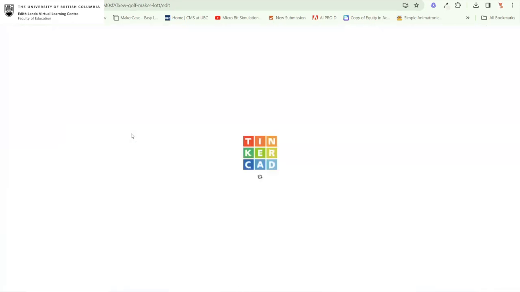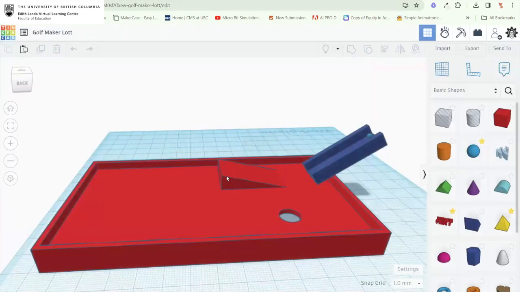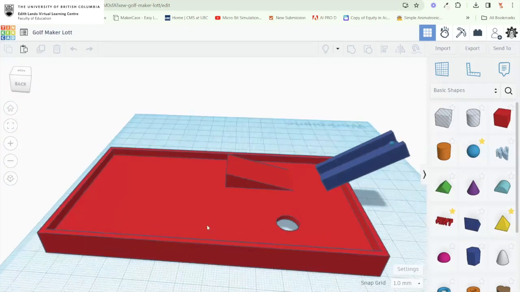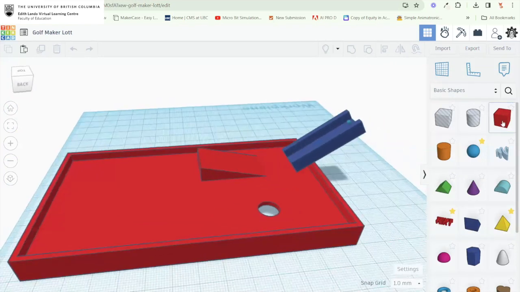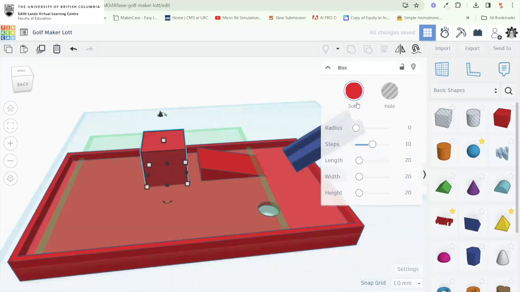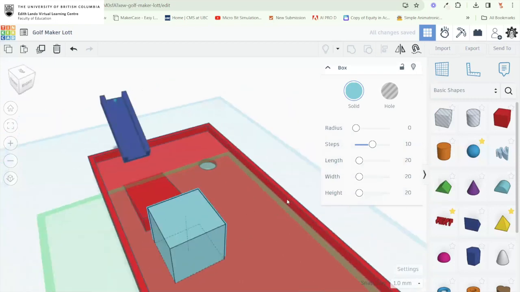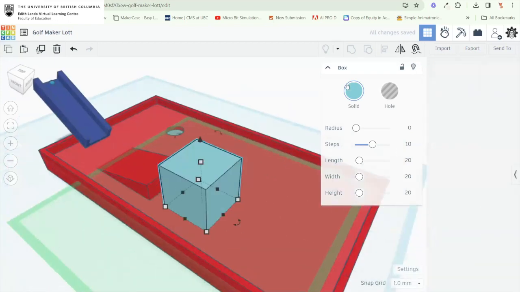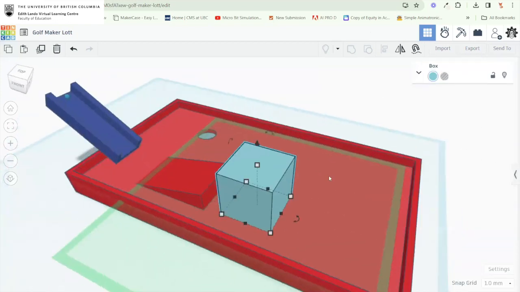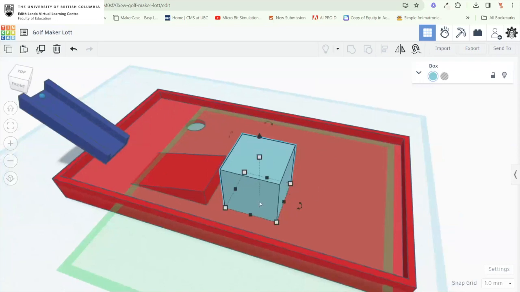So what we'll do here is we will use a bunch of boards to go backwards essentially. So to do that, let's bring out a regular square and I'm going to recolor the square because the red's kind of confusing for me. I'm going to do it a light blue so I can see it. So I'm just going to use this square and I'm going to use this square to arc this way.